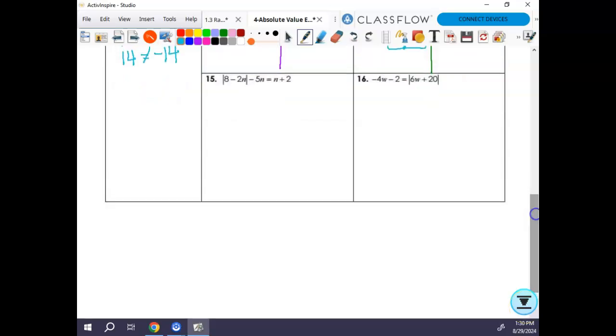Got multiple steps. You can do this. At least get your answers. If I need to walk you through the fraction part of the checking, I will do that. Should give you a hint that you're going to get fractions.